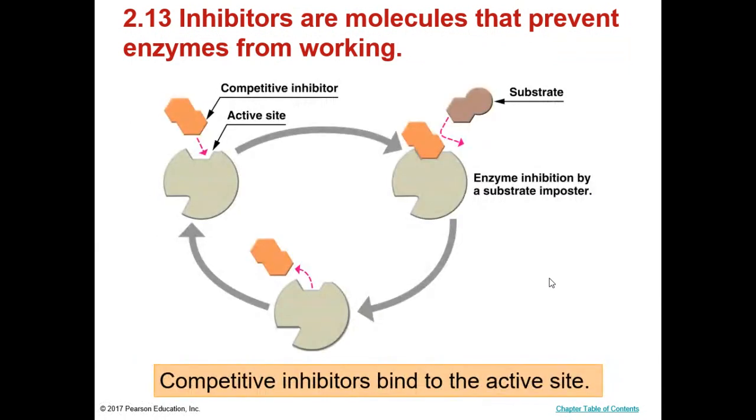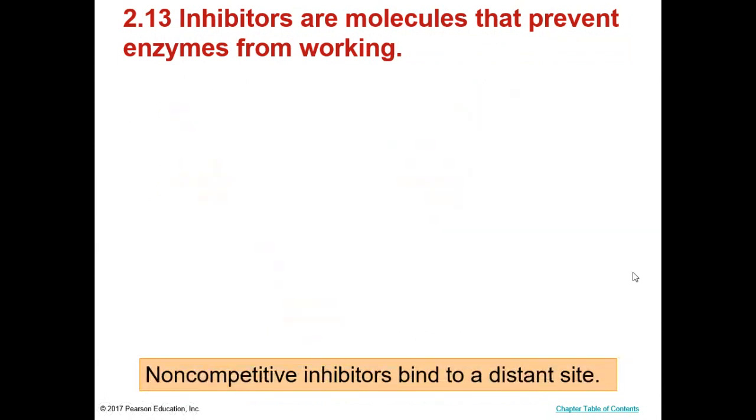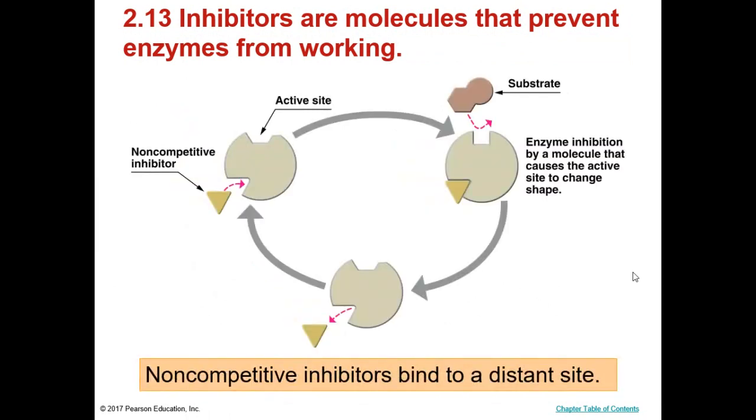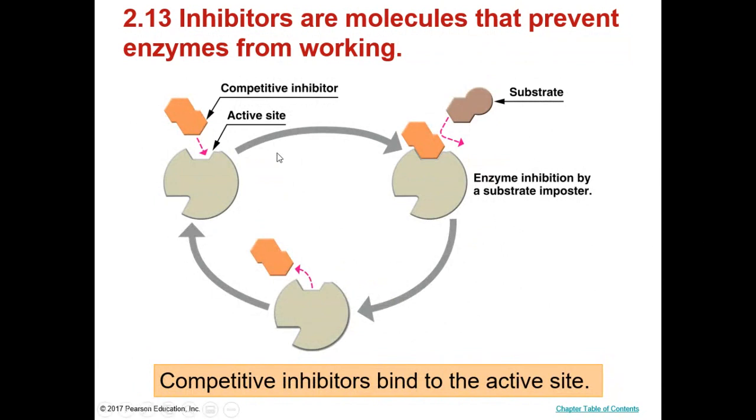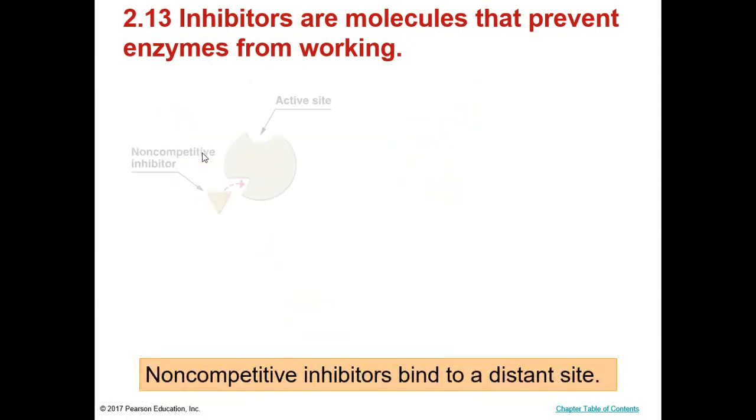Now here's that regulation that I was talking about, right? So the regulation is going to take several shapes. It can take the form of competing for the active site. So if you have a substrate here, which looks similar to the regular substrate, but it's not the ideal substrate, then it's going to be a competitor to that substrate because it's going to fight for the active site of the enzyme. So that's one regulatory mechanism.